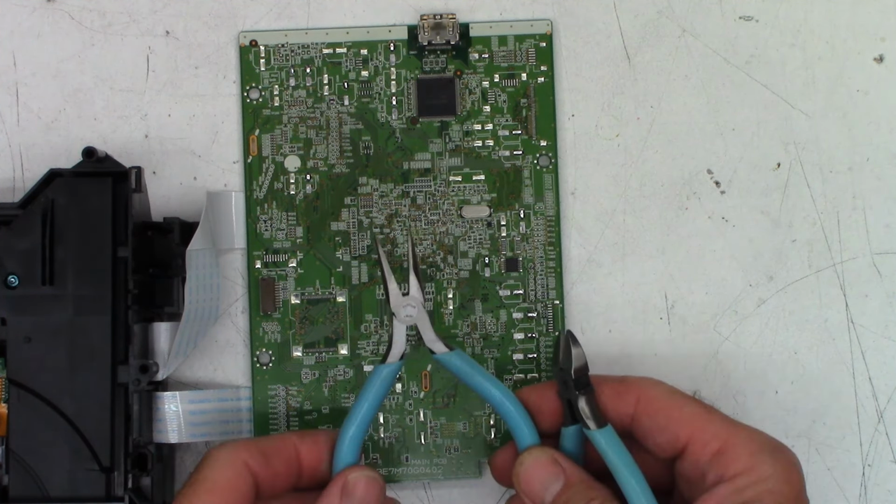This is a machine thread screw. It goes into metal. Not going to tighten it up yet. This one over here is a plastic thread screw, if I can ever get it into my hand. Can you see that? Yeah, I can see it. If I can see it, you can see it. Then I'll tighten this one up. One more machine thread screw goes in right there.